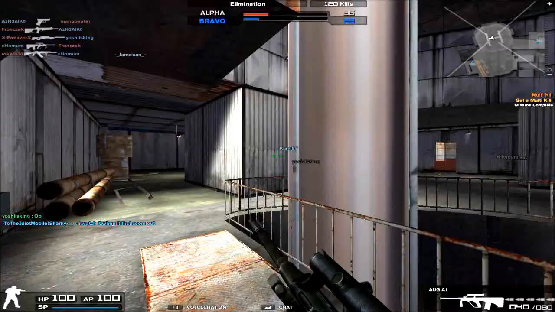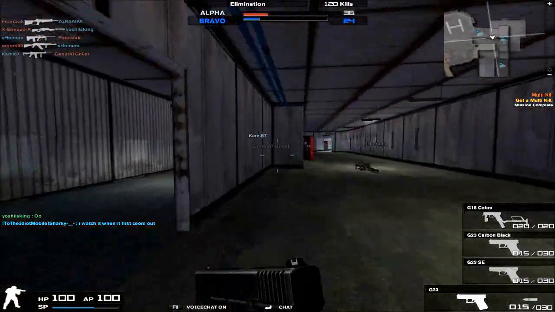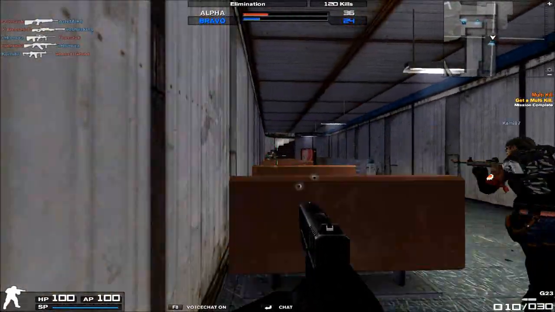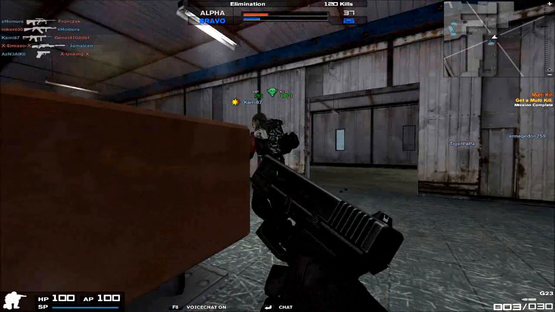Moving on to its portability. Portability carries over from the K5 at 90, so indeed this is a very fast weapon to run with. If you only have your default M9 knife, I suggest you run with your G23 out, because it's got 90 portability and you can get around places very quickly.